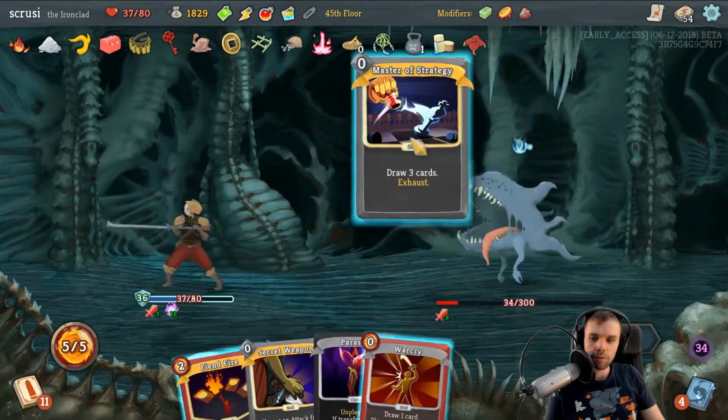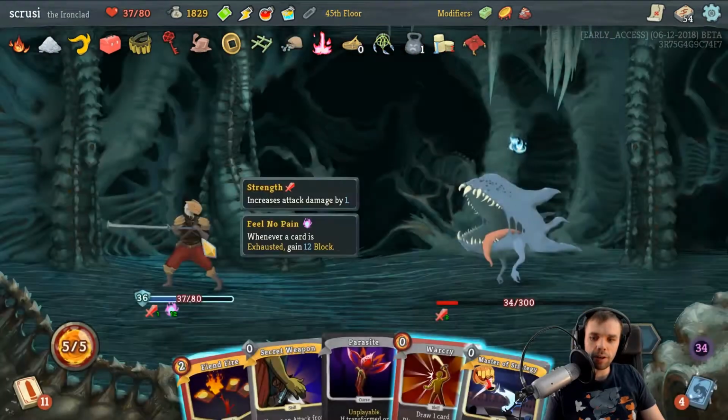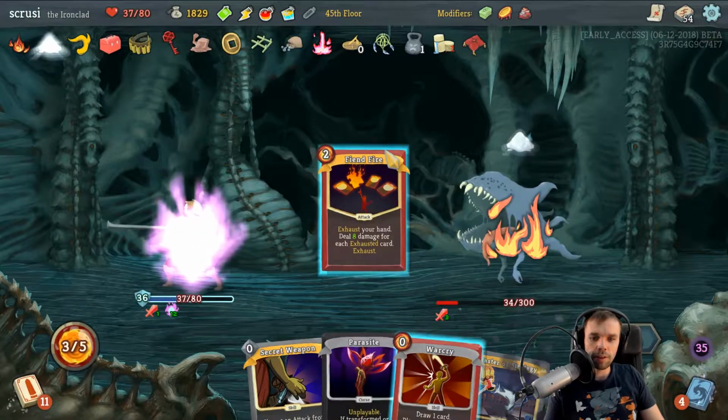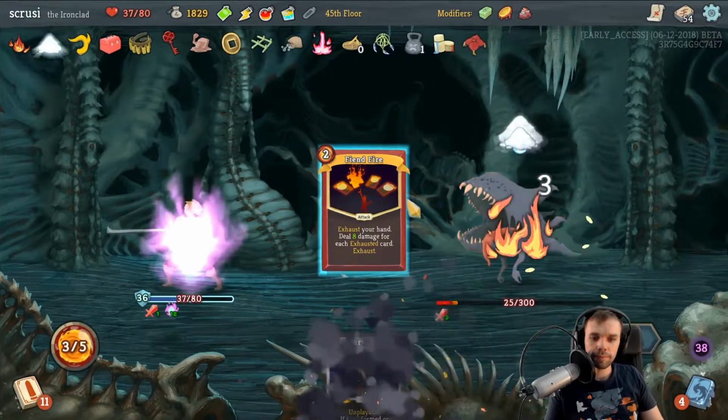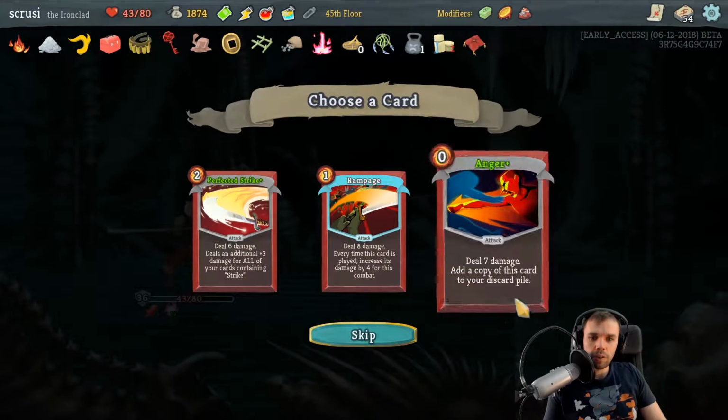Ooh, Master of... Ooh, can I? There's a Normality in my deck. I cannot, I don't think. I don't think I need to, right? No, I don't need to. This is fine. Add a card to my deck? No.